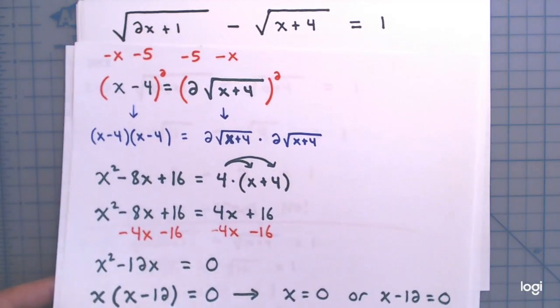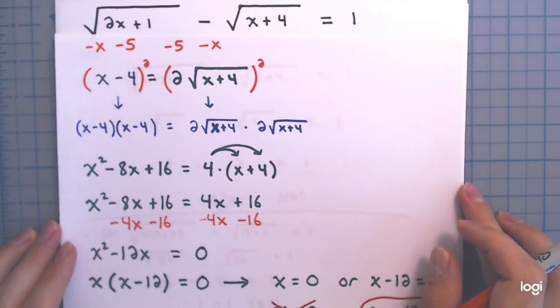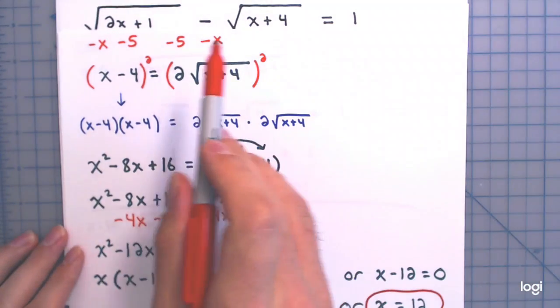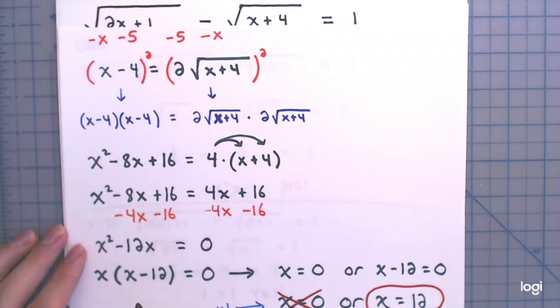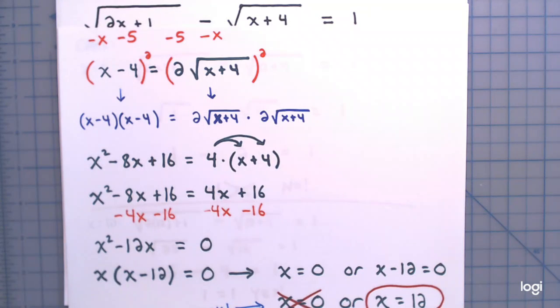But the key to take away from all this is the steps. When you see an equation with two radicals like this, two radical terms, isolate one of them, raise both sides to the index, that'll get rid of one of the radicals. If there's still a radical left after that, just repeat. Isolate the radical that's left over and raise both sides to the index of that radical. Do it again, and once you've gotten rid of all the radicals, then you solve the resulting equation, whatever kind of polynomial equation it is.